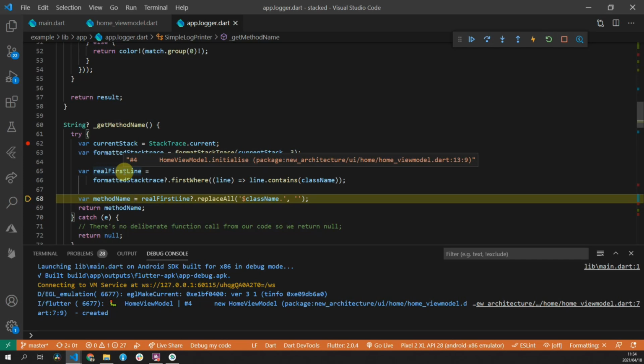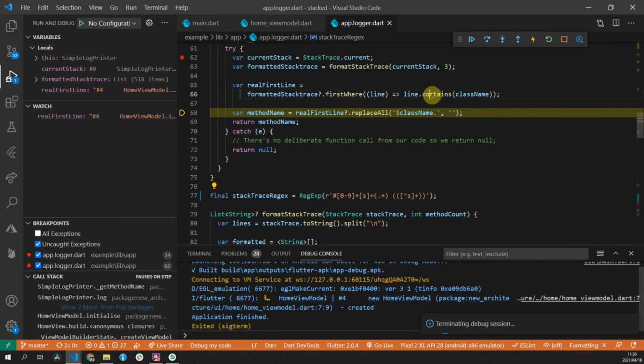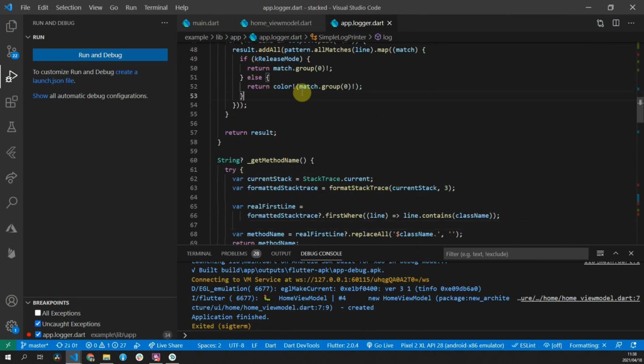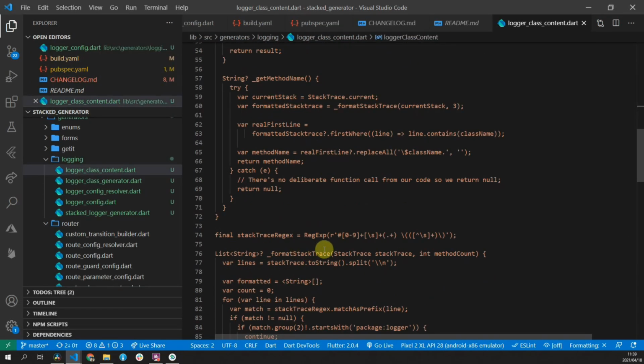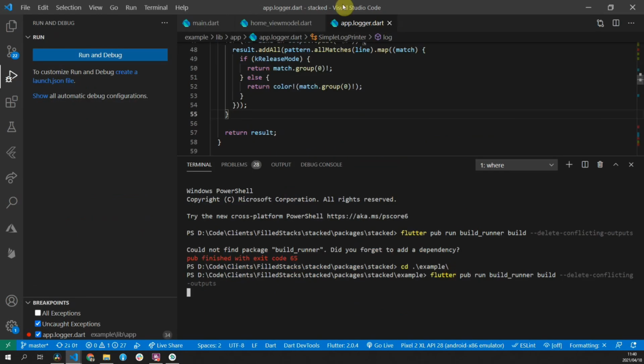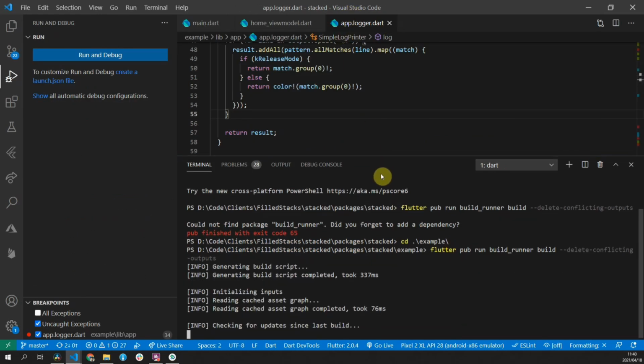After some debugging, I realized that the regular expression I used to extract the function name from the logs has some backslashes in it, meaning that it is actually being used as an escape character in the string, and so the regex that's being printed out when we render our template is not the correct regular expression. Once I figured that out, I went back to the stacked logger template, found the regular expression that we use, and added a backslash to each of the single backslashes that we have. Then I rebuilt all of the outputs again to get the new version of the logger generator.